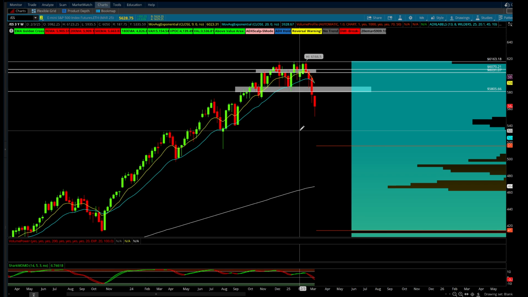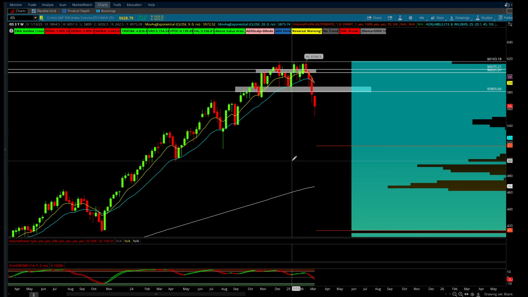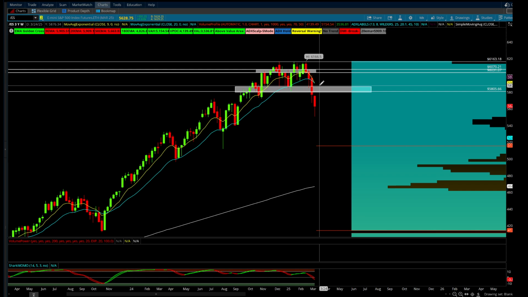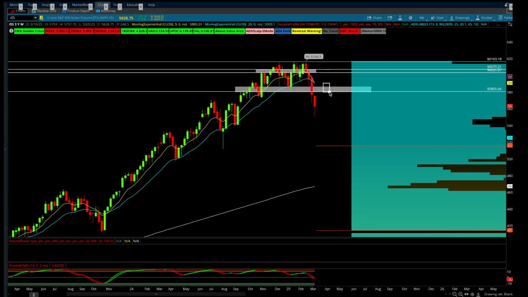All right, I got it there at 5805. I'm okay with that. So I'll be watching to see if we can get any type of candle closing from the weekly perspective over in this area, and that will start to neutralize, right, the trend just a little bit. And I think that would be a great step in the right direction.